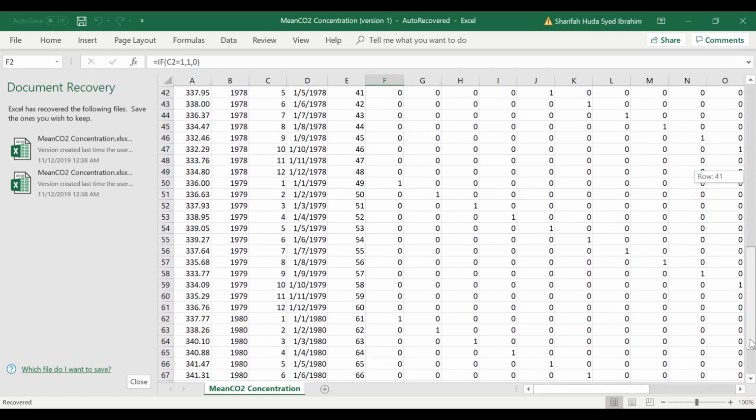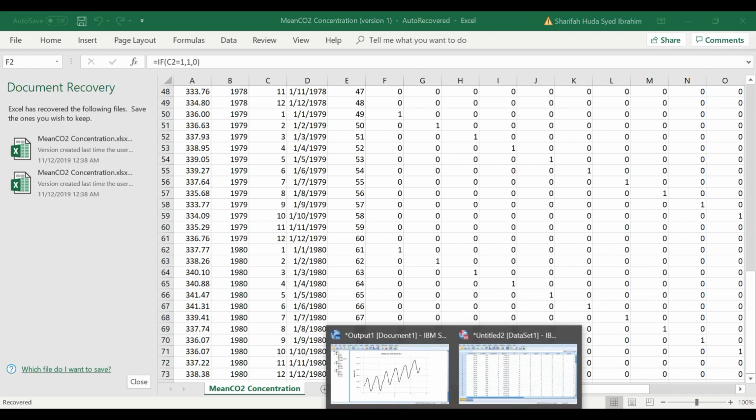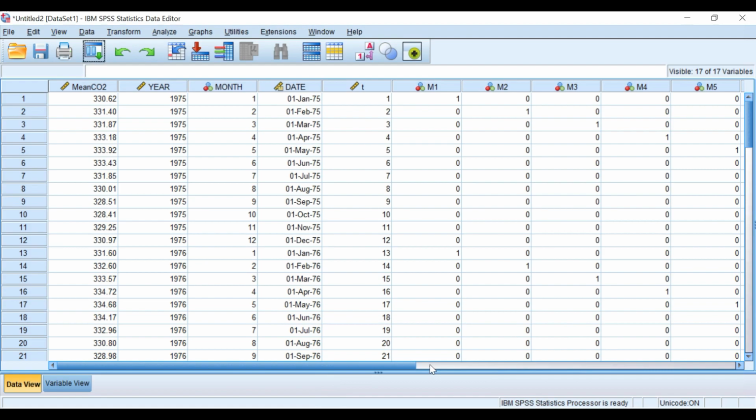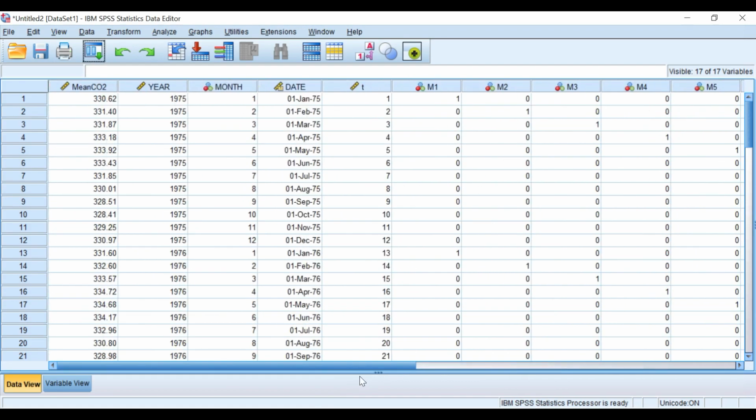We use Excel because we just want to fill up these cells. Once we have done this work, we can proceed with SPSS, where we import this data. But I already put it here, so we're good to go. Now, why we have this dummy variable is because we want to forecast, right?